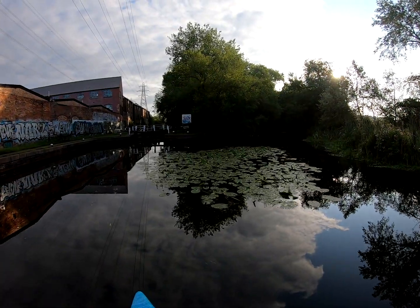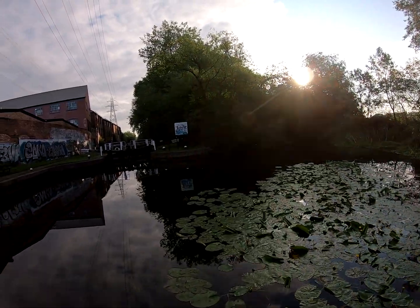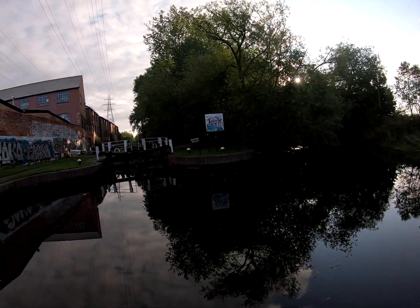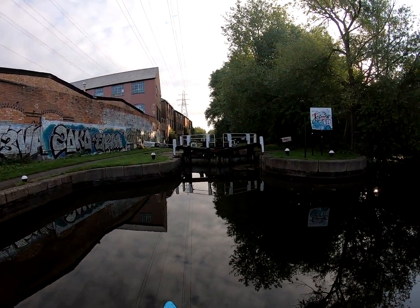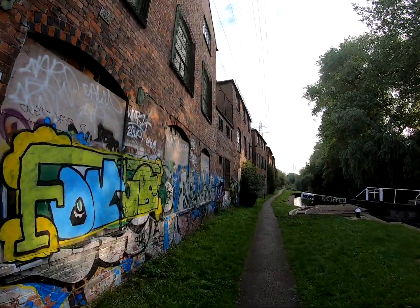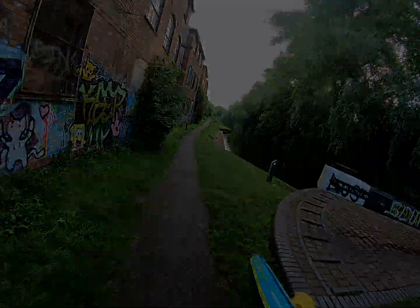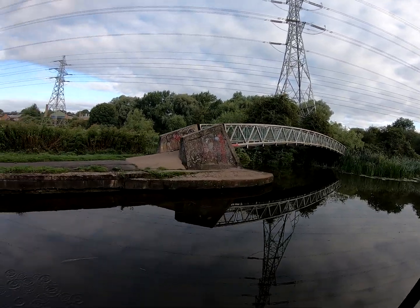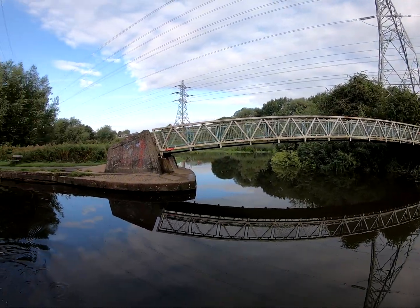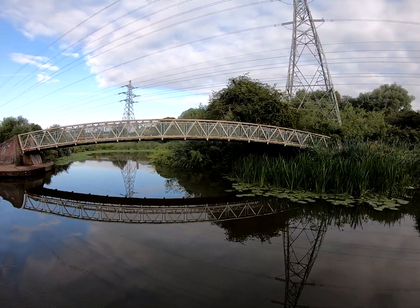And if you look over there leading up to the lock, you can see this is a canalised river, because all of these locks have a bypass where the stream goes around the outside, down a weir and through, which means this is the only way a boat could actually go. I love all these old buildings, very industrial looking. And that's where the River Soar meanders back to the canal again. I don't think I would have got through there, it all looks like weeds and reeds.